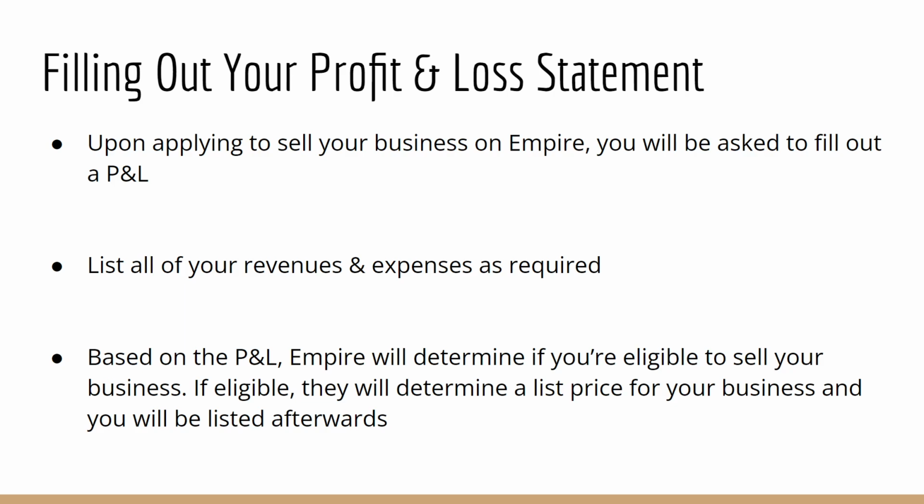Now, upon applying to sell your business on Empire, you will be asked to fill out what's called a profit and loss statement. So dating from when you started your account, I did start mine in 2017. I was asked to fill out all revenue and expenses from 2018 going back for my business. And so I had to list all of my revenues for each territory from Amazon KDP, whether that's US dollars, Canadian dollars, Australian dollars, GBP, yen, every territory must be reported. Likewise with expenses. It is very tedious, I would say even painful to do, but hey, it's worth the money you'll be getting if your account sells. So you're just going to have to put up with it and provide all documentation necessary and asked for.